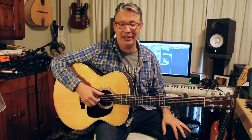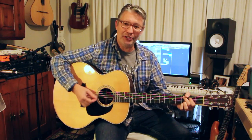Taylor eventually did come out with the baritone. In fact, they came out with one the very next year after I asked Bob about it. Every year I ask Bob, are you going to make something? And he'll tell me no, and then the next year they come out with it. So I personally take responsibility for their slot heads, their classicals, their ukuleles, and their baritones, because every one of those came out about a year after I asked about them, and they said, oh no, we're not going to do that. So anyway, baritone acoustic, pretty rare instrument.